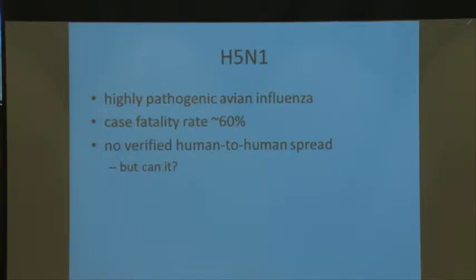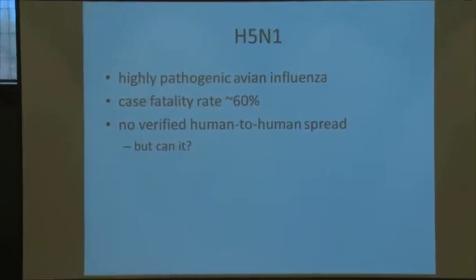Just to put this in perspective, the worst influenza pandemic that we think about was the 1918 pandemic, and there, the case fatality rate was an order of magnitude less. So this would really be bad news if it could start to spread from human to human. There was a big debate in the influenza community as to whether that might be the case. Some experts argued it's not going to spread from human to human; if it could, it would have done that already.